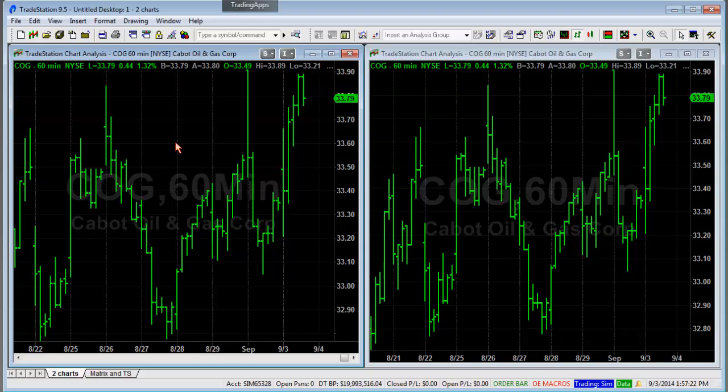Okay, I'm going to go to page 11, which is the command line. A little bit about the command line and how it works. We have about 30 minutes left of the class, so I do ask that you hang on here with me. Okay, so let's go ahead and show you the command line. The command line is this box right here on the top of TradeStation. And the command line is great because it recognizes keyboard commands. And you can type in something in TradeStation and have TradeStation respond to it.